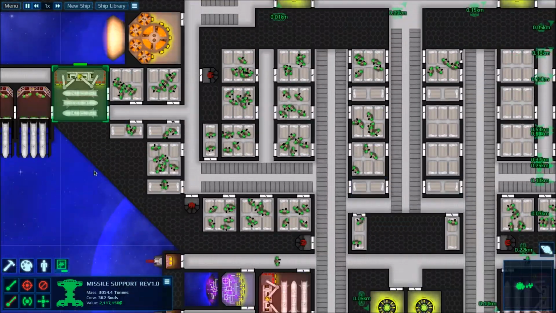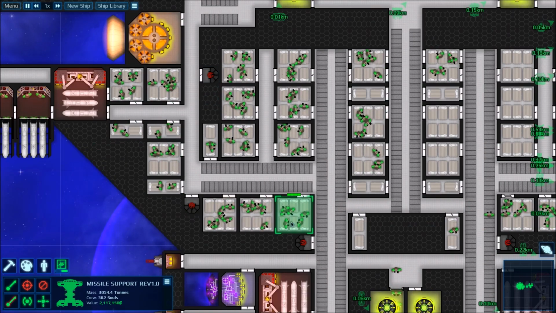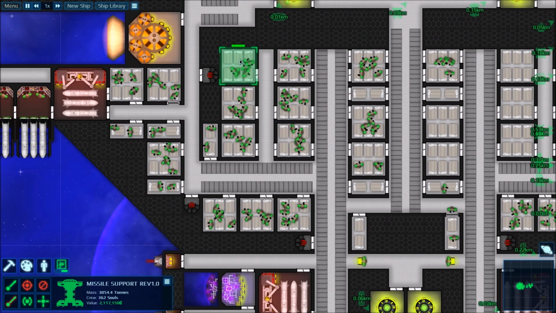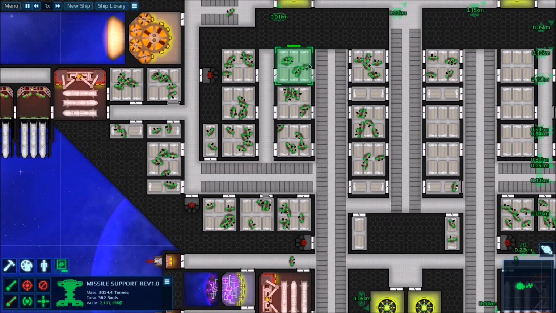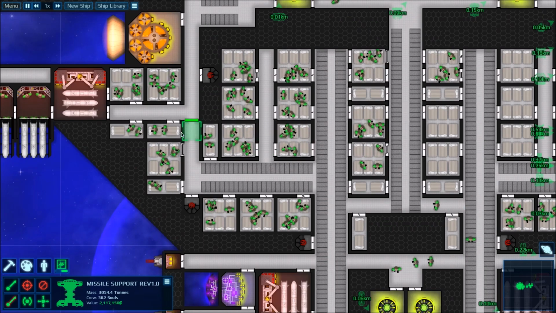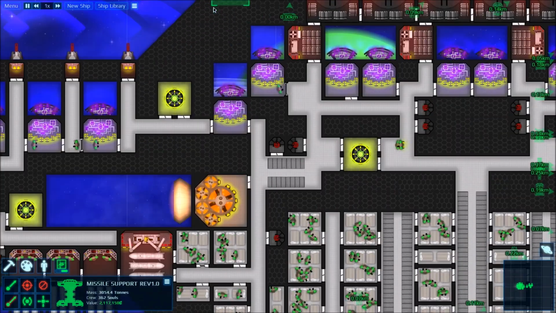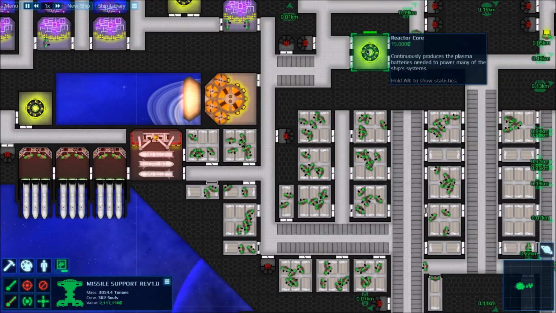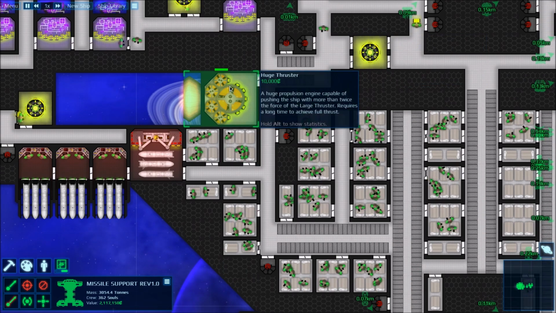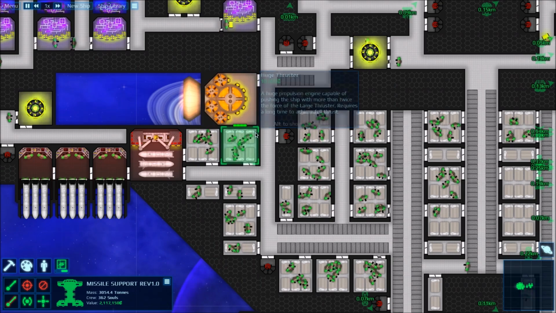As you can see, the crew, how they're placed, they're not higgledy-piggledy. I've deleted doors so that they can't cross over into each other. So when the battle starts, they just go straight into here, or they can go in here to get the reactor core and get plasma if they need to top up the thrusters and stuff like that.